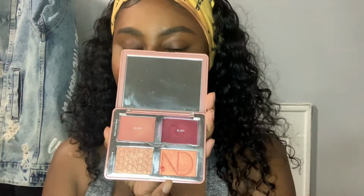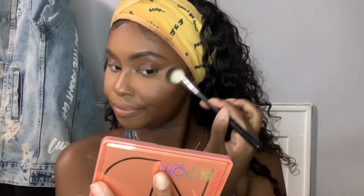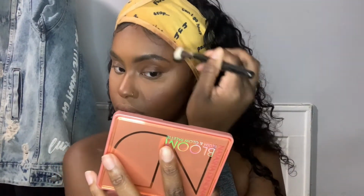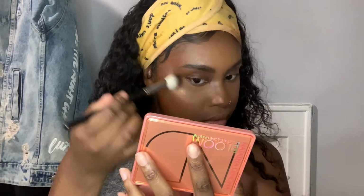For blush, I'll be going in with my Natasha Denona blush and highlighting palette, and I'll be using the cream blush that's on the top right-hand side. And for highlighter, I'll be using the bottom right-hand side of the Natasha Denona palette. I actually really love her products. I know they're a lot, but it's really great. You get your money's worth.